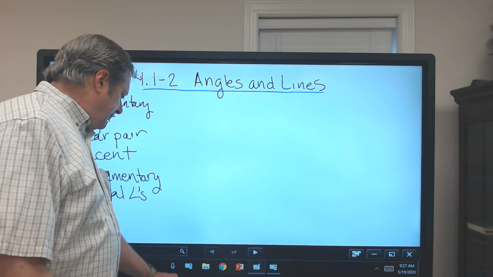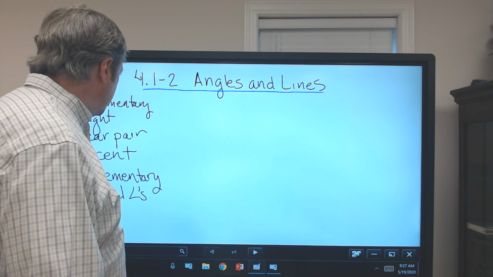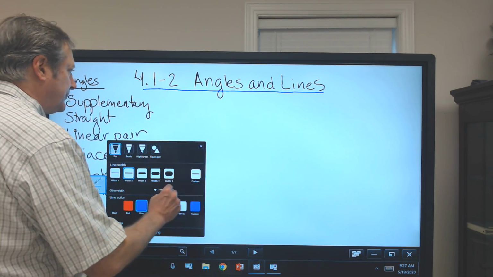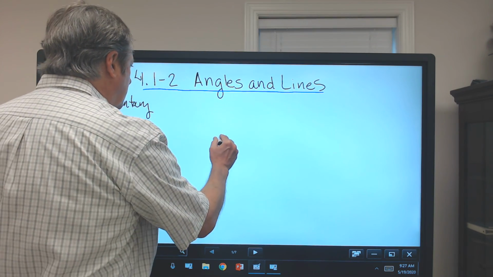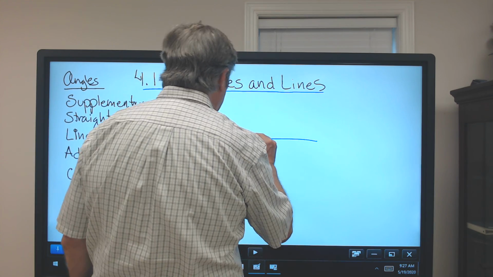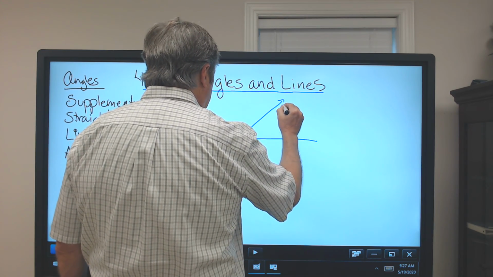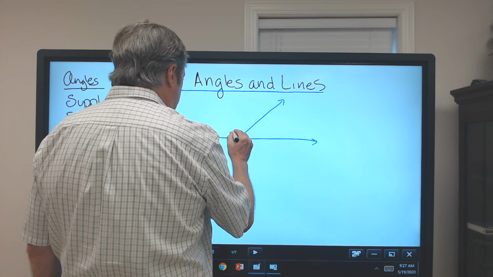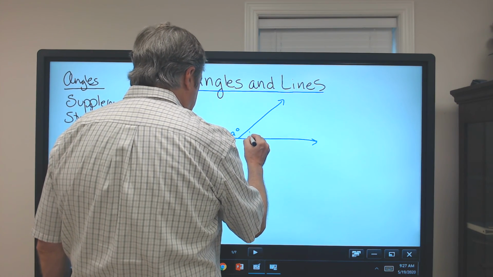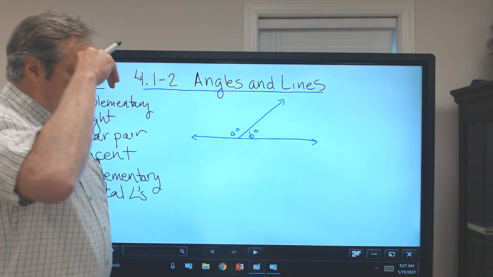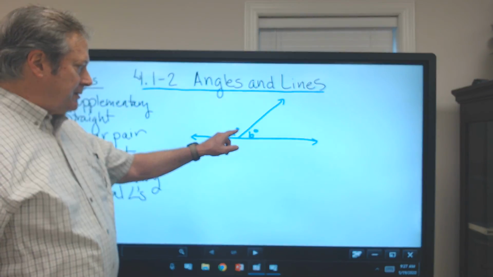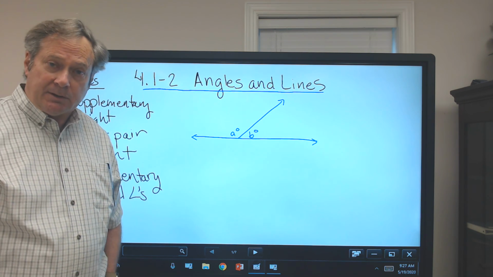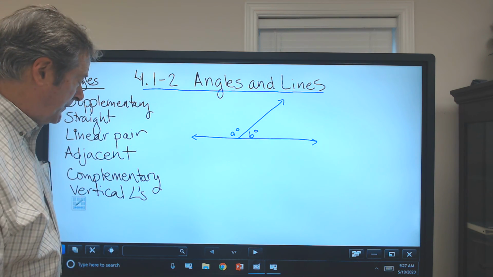Okay, some of these you've had before, but I first want to draw what's called supplementary angles. And supplementary angles always form a straight line. So we'll call this angle A degrees, B degrees. Now that little circle stands for degrees. It's not an O and it's not an exponent of 0. It just stands for degrees.